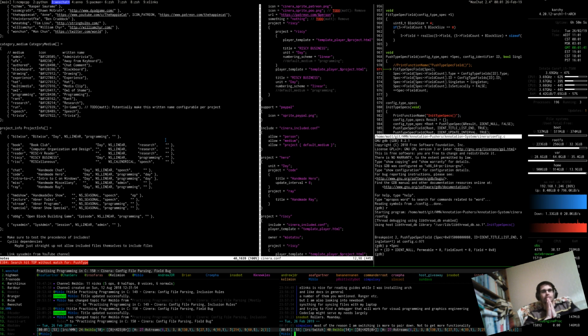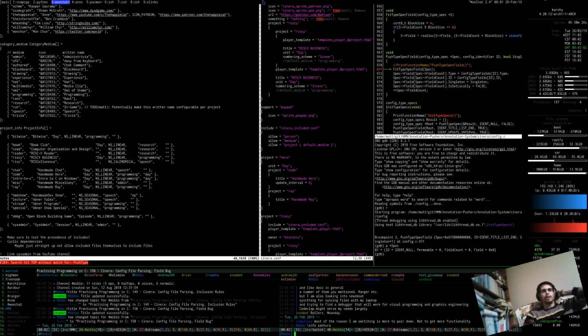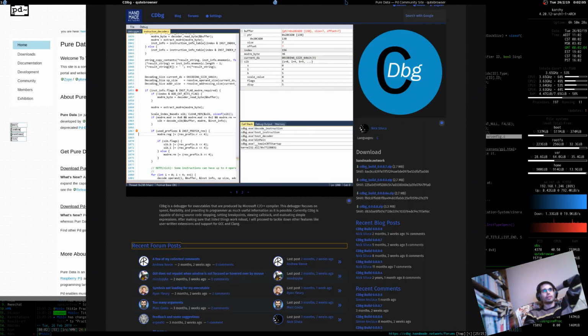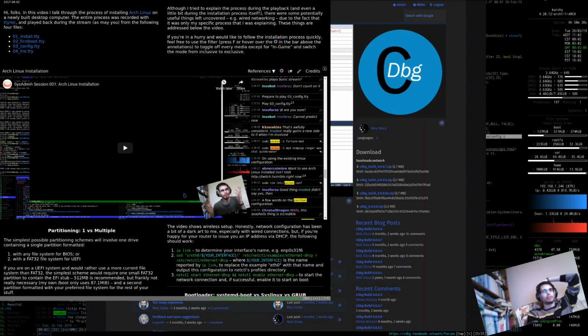Pare down to get more functional. Well, yeah, Arch is great for that actually, paring down, because it comes with nothing installed basically. Oh, I use the PDF reader called Zathura. I don't think that's mentioned in that, what's it called, in the sysadmin.